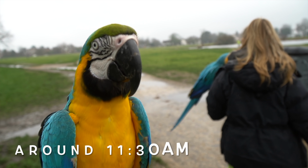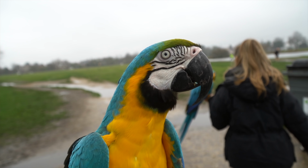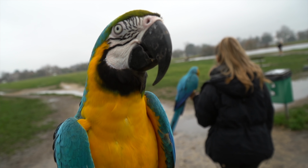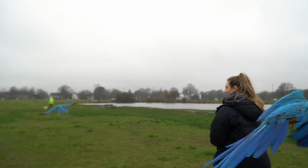Back to the video. Now, when we arrive at the park, Mikey is always super excited. His eyes always pin. He's a very, very happy, excited bird in normal life, so when things like going to the park happen, he gets even more excited. We usually just set them off, and they can really just do what they want. Check out Mikey flying here.